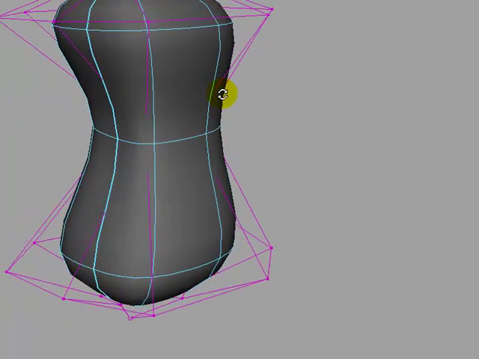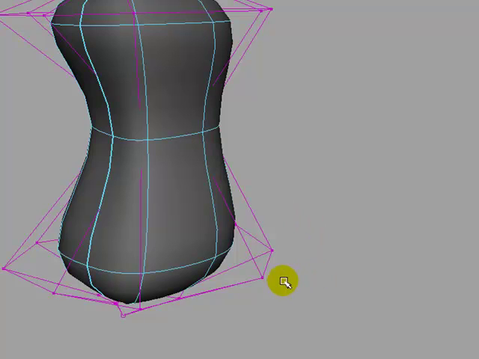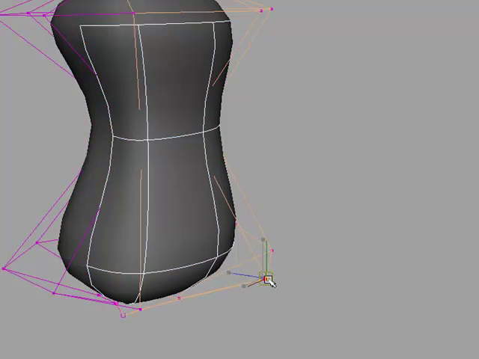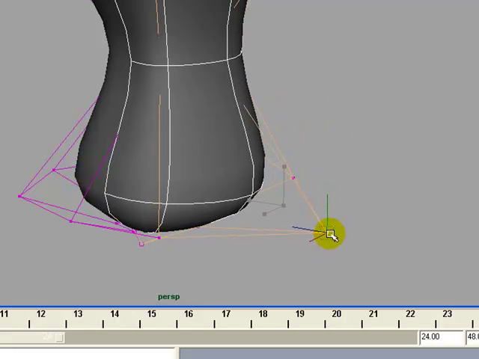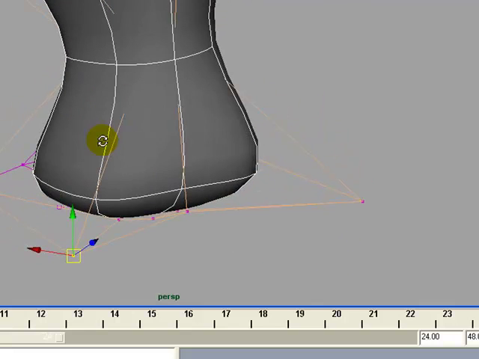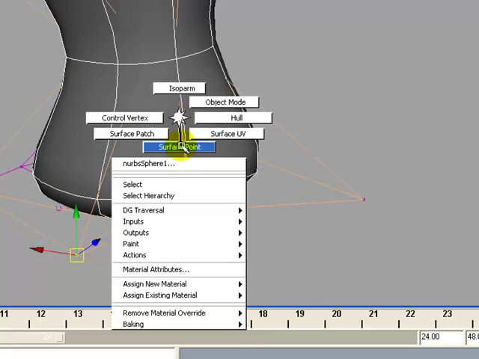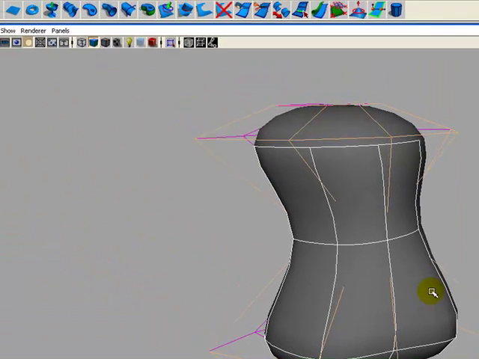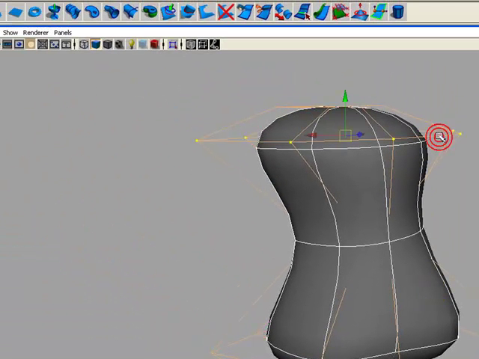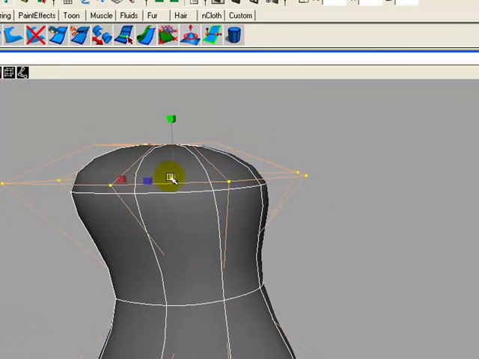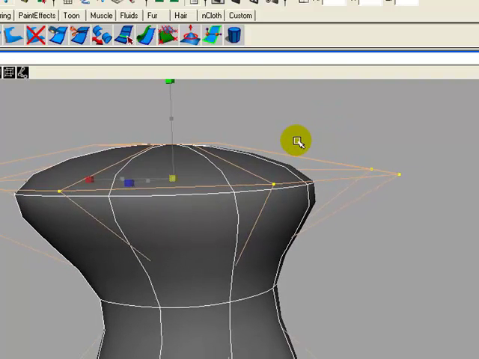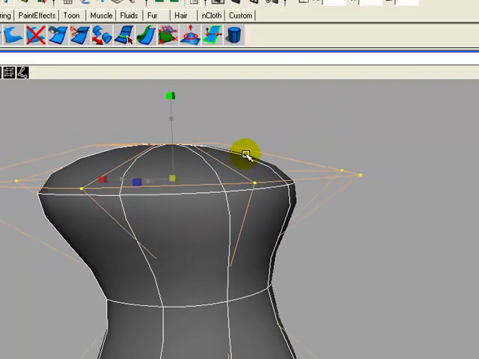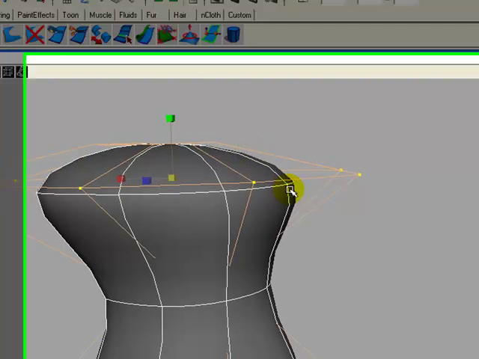And what's nice about this, in this mode, you can select individual vertices and work on them at an individual level and still view your hull cage. And you can also come back and click on your hulls and work on your hulls as a group also. Okay, and this is really good for allowing you to model your geometry.